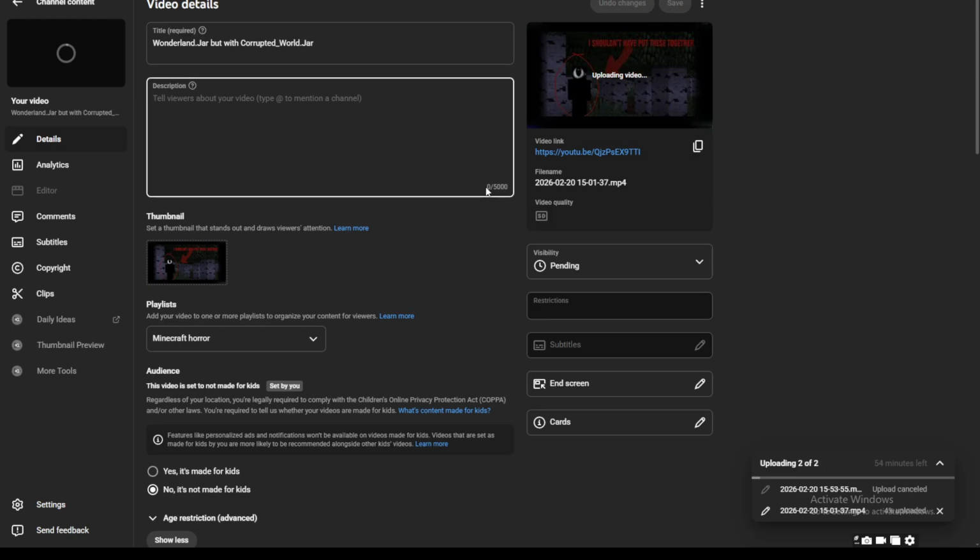Either way, I added both Wonderland.jar plus its cousin, that's what I'm calling it, cousin, corrupted_world.jar.